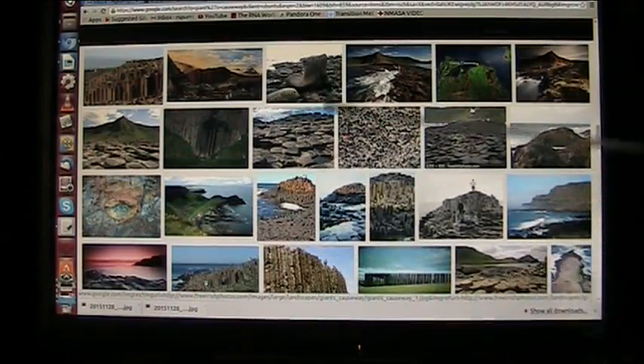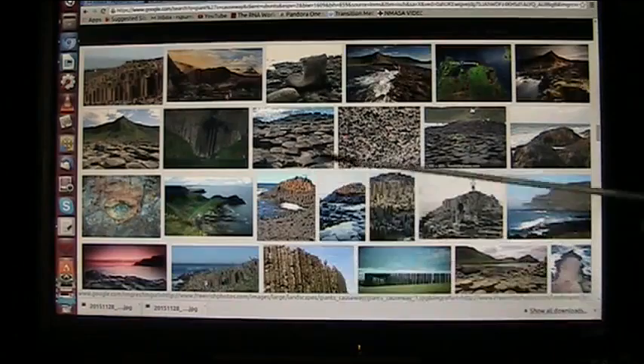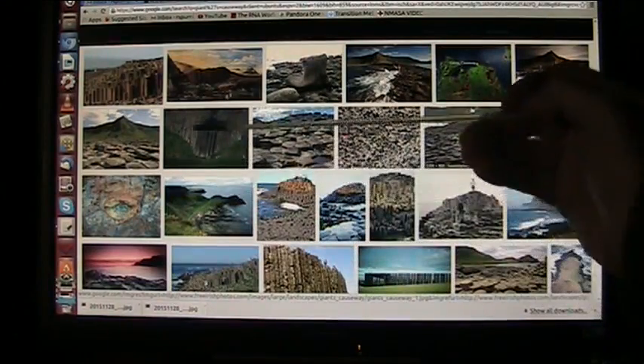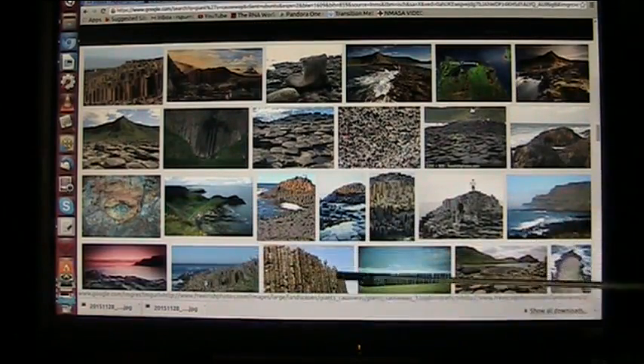This is Giant's Causeway, and it has every single architecture of the human body. All the Earth has the exact same architecture — it's called the foliations of the Earth — and they are identical to the human architecture of muscle tissue and fibers. We have all of the characteristics of the human body, or any creature, here. There's the muscle fibers, the striations of the muscle fibers, with layers in between them. They turn them into barrels.